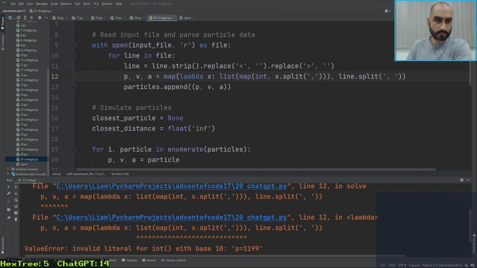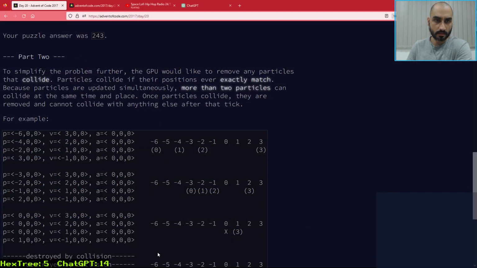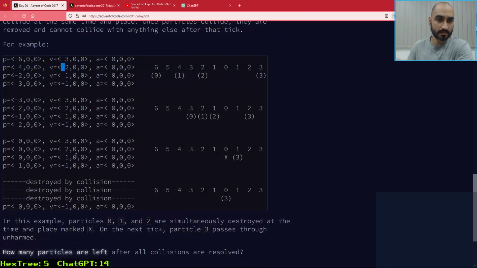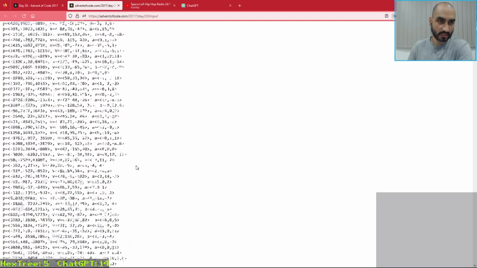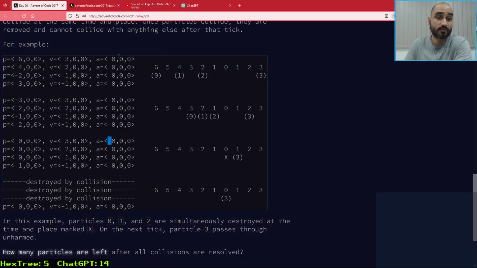You know what? There's actually a problem in the problem description. I'd say this is a bad problem. Look at this. There's a space here. Why? There shouldn't be, because there isn't in the input. I get that that's supposed to represent the lack of minus sign to make it fixed width. But if you look at the input, that doesn't happen. So if you weren't really looking hard at the input and you were trusting the problem description, as is reasonable to do, then... Okay, is that what has tripped up ChatGPT here?